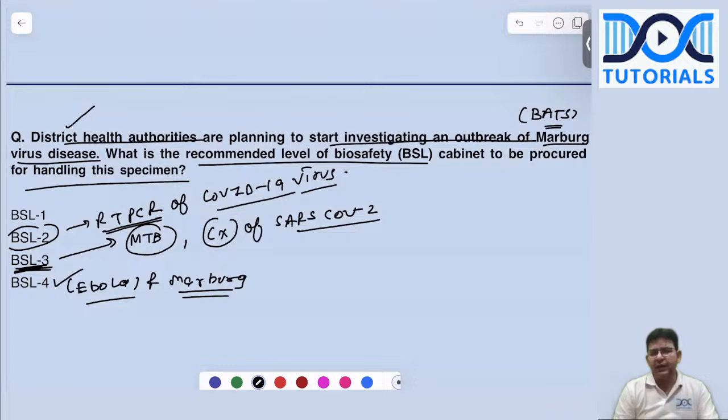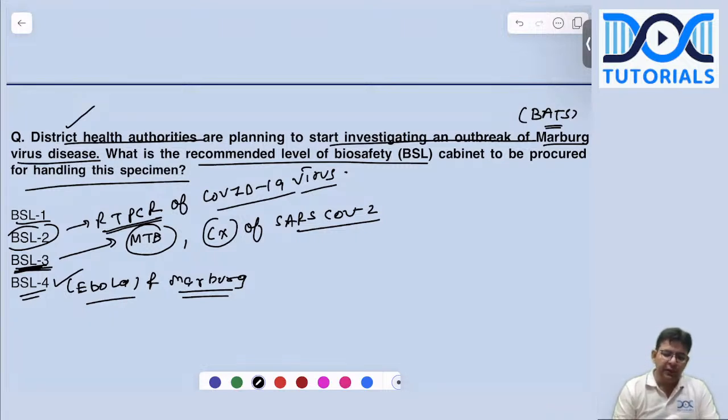And BSL-2 organisms, like you can have anthrax in this particular one. So they are handled in BSL-2. And BSL-1, the simple ones like Bacillus thuringiensis and Aspergillus, these all are simple and don't cause much problem. They are handled in BSL-1. Okay. So basically, to be remembered here are these particular points. Otherwise, the list is very long. No need to go into that particular list.